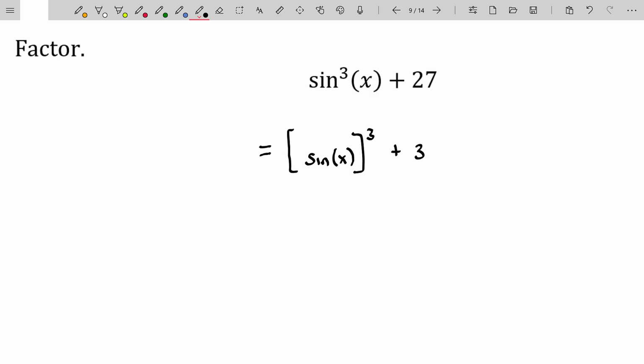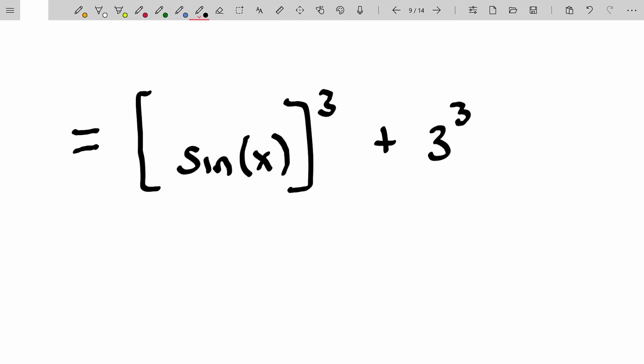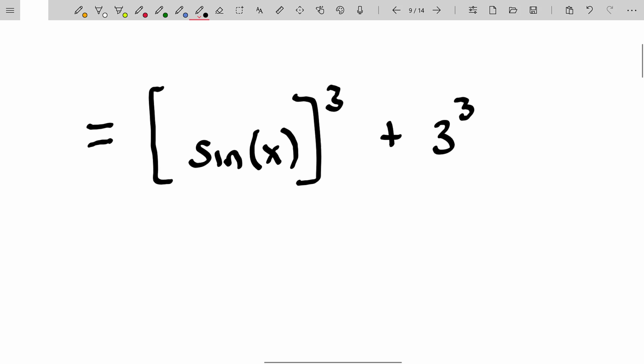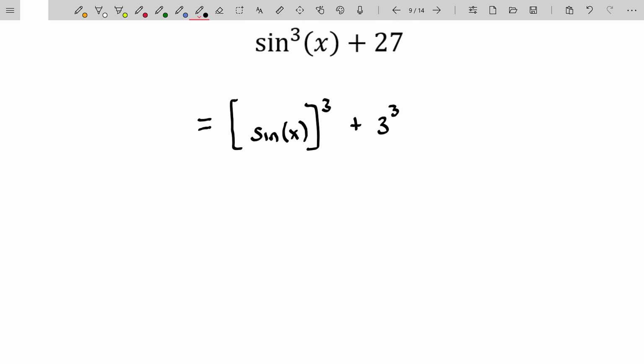And then we have a 3 cubed off the back end there. So just letting you know that that's a special notation usually reserved for the trigonometric functions. You don't need to know what the sine function is to take advantage of that. So here we have a sum of cubes. It's a sine being cubed plus a 3 being cubed. Using my sum of cubes formula, I will take the first item, which is a sine of x, plus the second item, which is a 3, and I'll multiply that by the first item squared.